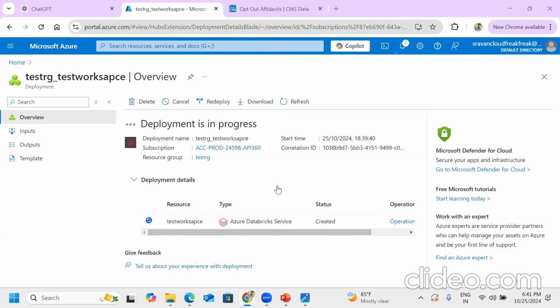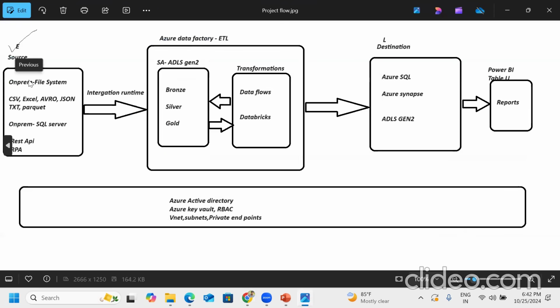Let me tell you a few of the differences. For example, size also matters. The very first one is data size. For example, you're handling GBs of data, not terabytes of data. Your source system is GBs of data. If your source system is always generating data in the form of GBs only, either today or tomorrow, the coming quarter, next year or the coming years, then it is good to go with pandas.